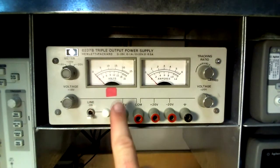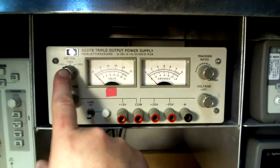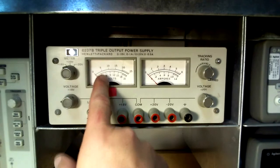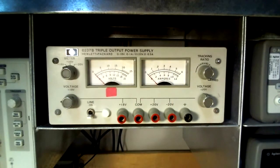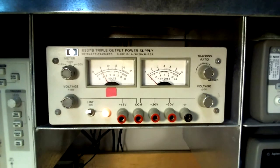When the power is turned on, all the supplies are active. The selector switch on the top left is only used to connect the analog voltmeter and current meter to an output. The primary source being used in the system should be the active selection so that any excessive current draw can be noticed.